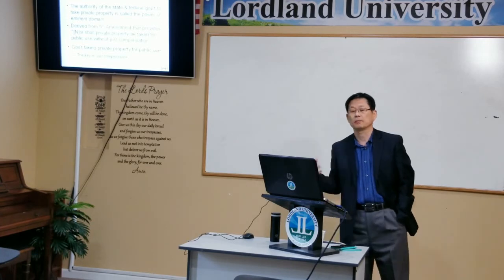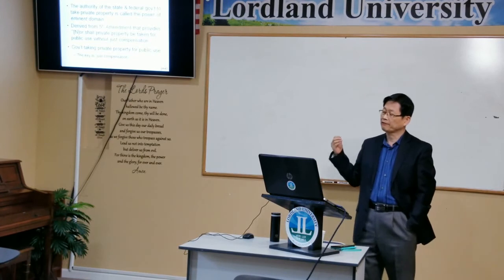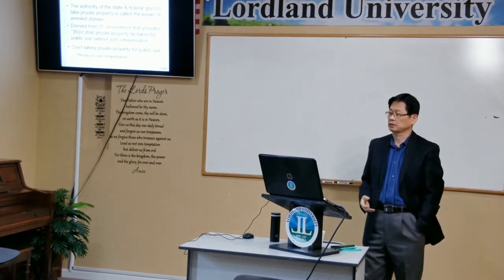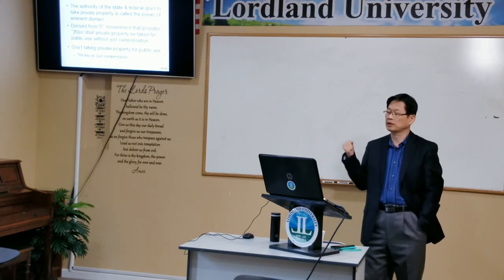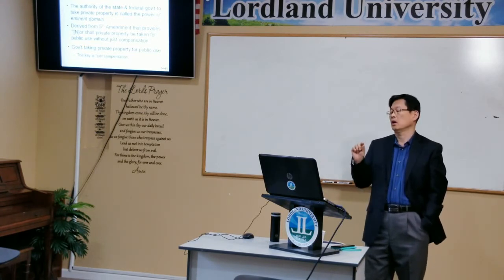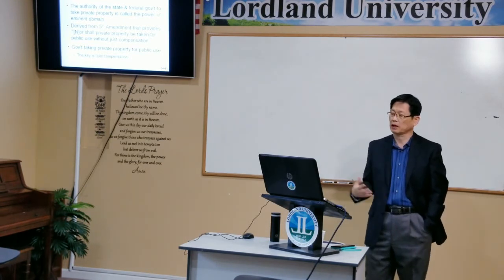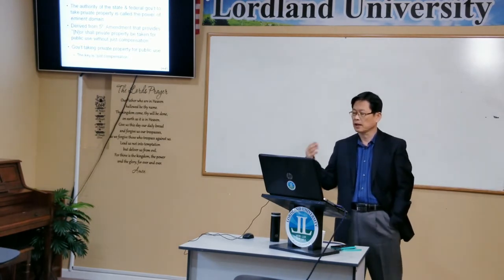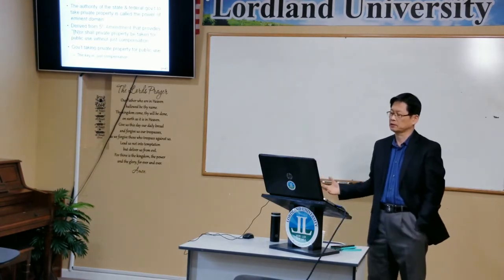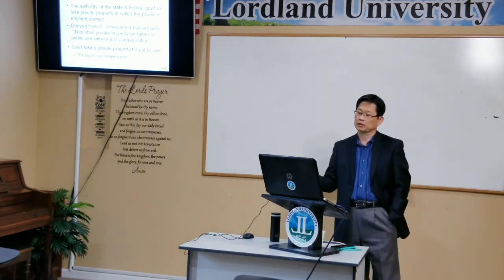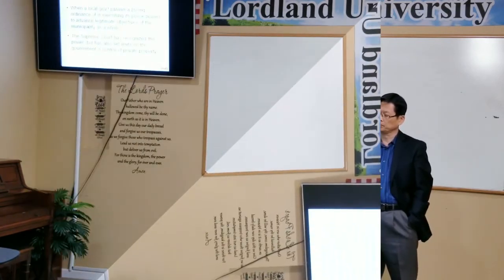The authority, the power of the state government, the power of the federal government. The state government and federal government have the power to take the ordinary person's private property. That is referred to as the eminent domain power of the government. This eminent domain power is derived from the Fifth Amendment.